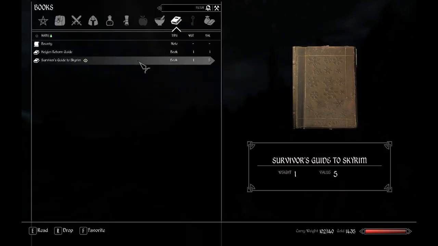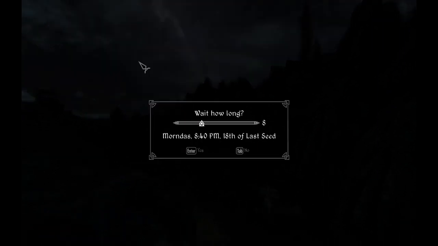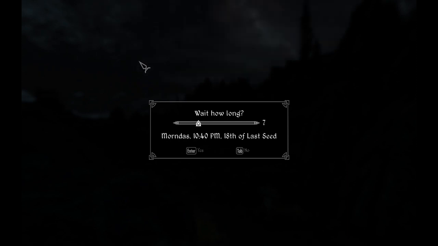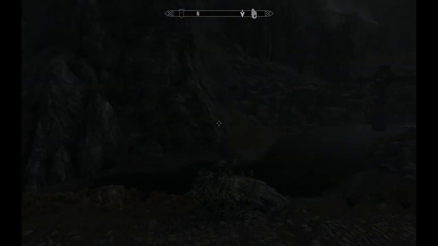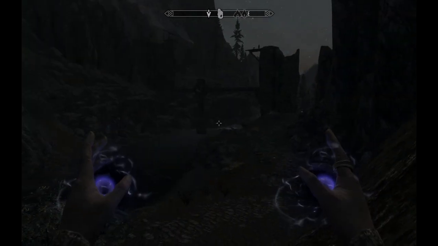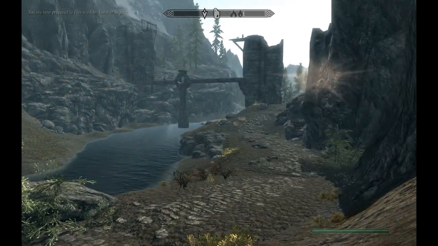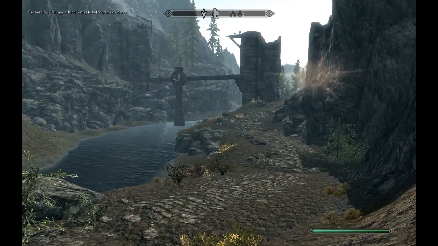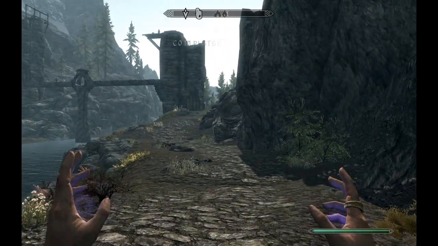Okay. So that should activate Frostfall now. I'm just gonna go back to bed. Or not really bed, I'm just waiting. I'm just waiting for the end to come. When's it gonna start getting bright, huh? Nope. Started getting bright there. Let me wait another hour. There we go. All right.